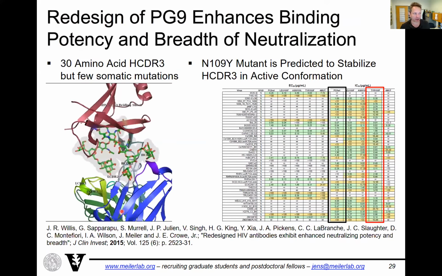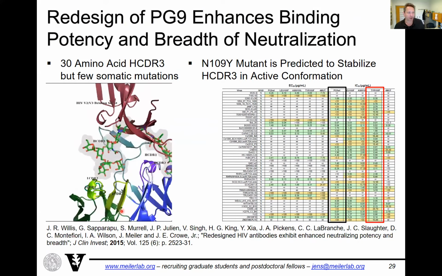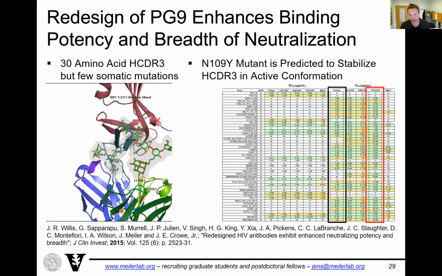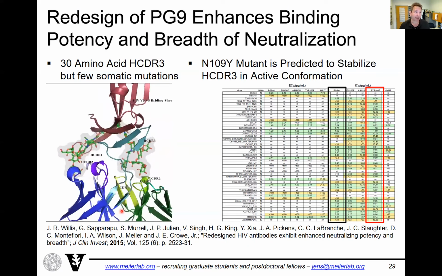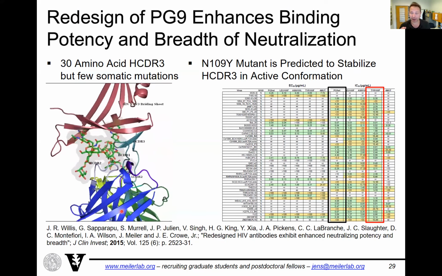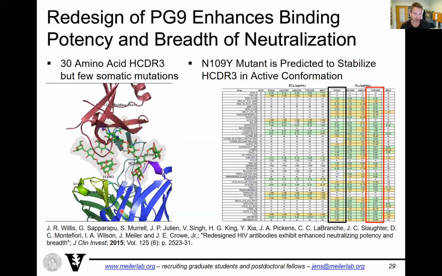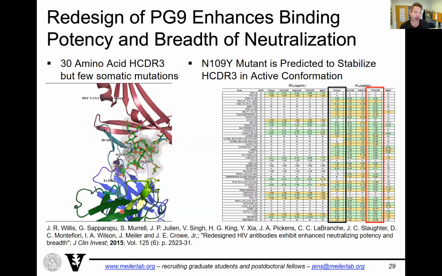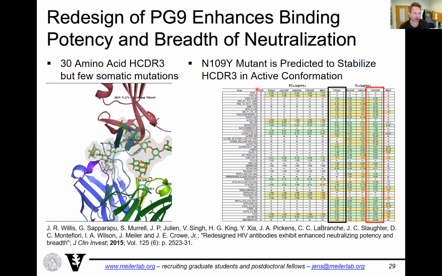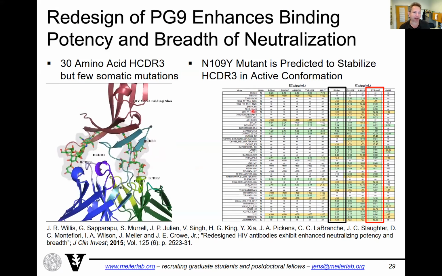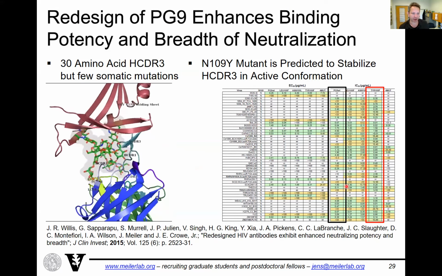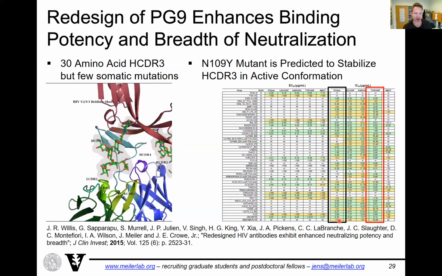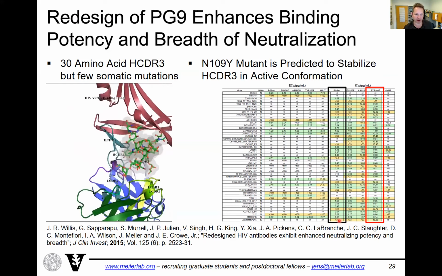And so here's the result of this game. We used this antibody, which came out of a patient, and we did not have any guarantee that this antibody is indeed the best possible protein neutralizing antibody of that type. But here we have a panel of viruses, and we can measure binding as well as neutralization. So let's stick with neutralization. The black box, that's PG9. That's the starting material that came out of the patient.